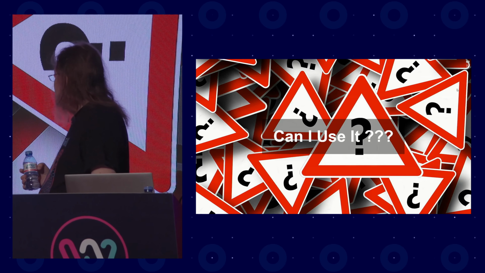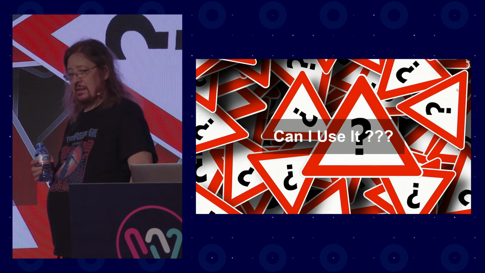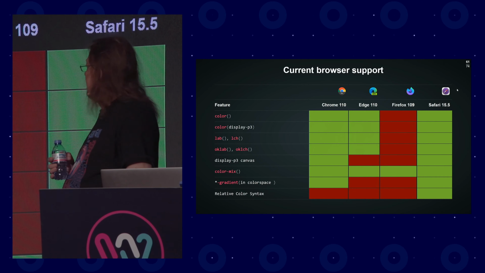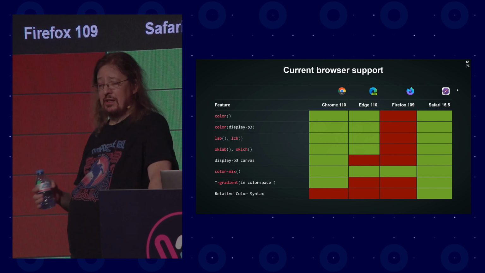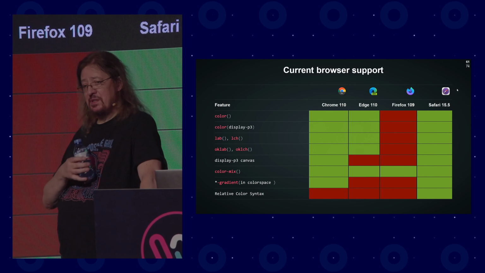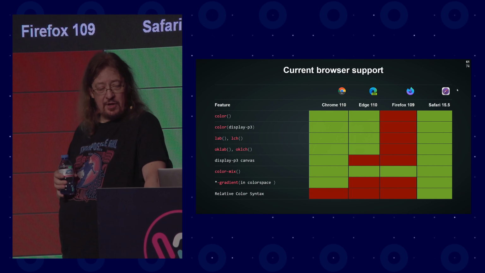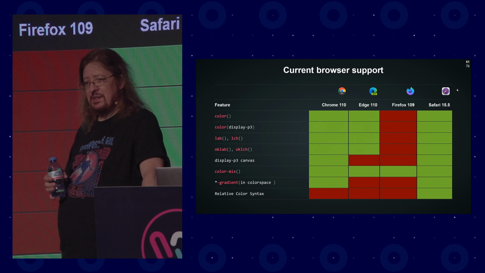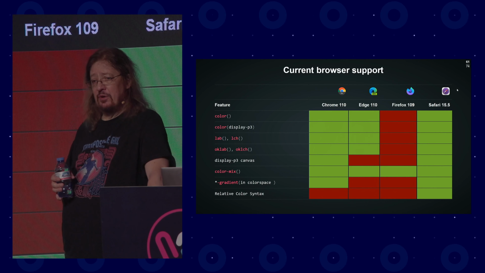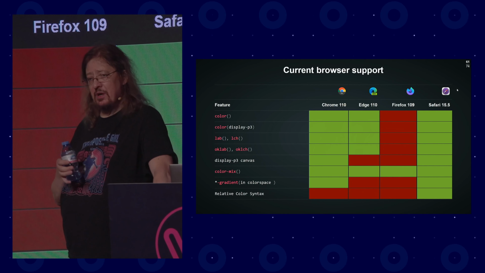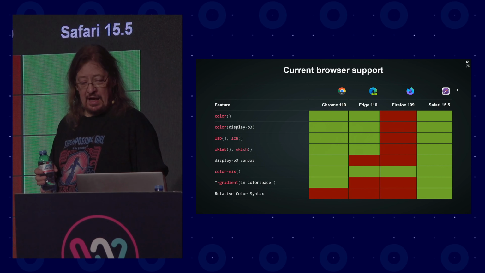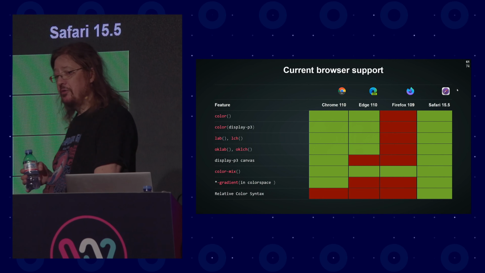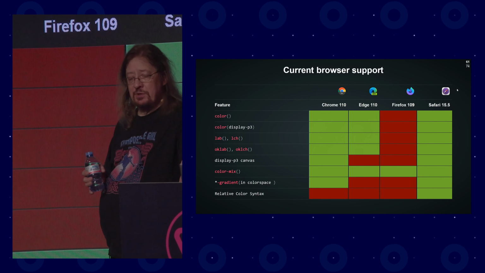All right, so the big question, can I use any of this stuff? Well, no, but nearly. Basically, we're waiting for Firefox. Safari has had this in technical previews, and then in like Safari 15.2 onwards, you can use all of these things. Chrome, in the last 2 months, has suddenly gone from, yeah, we're looking at it, to here it all is. Between like Chrome 107 and 110, they implemented most of it. And you get that in Edge as well, but with a bit of a delay. And Firefox, well, they've done color mix, but only for sRGB inputs. They're talking about how to add the other stuff.